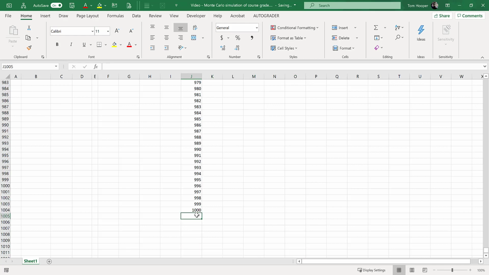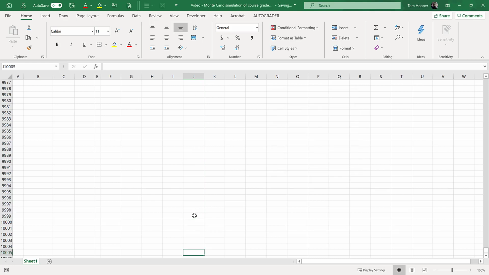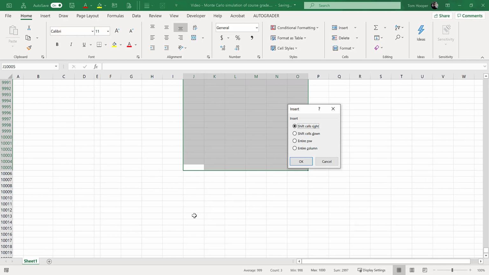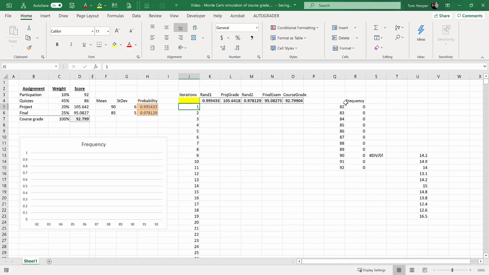This time I am going to insert 9,000 rows. So let me hit F5 to go to J10,005. I'm going to select these cells, do a Control Shift up, and then I'm going to do a Control Shift plus. Shift those cells down. And now when I go to these formulas, they're looking all the way down at row 10,008.